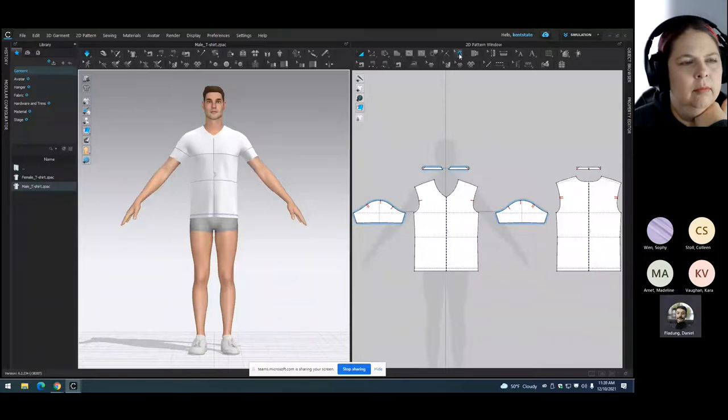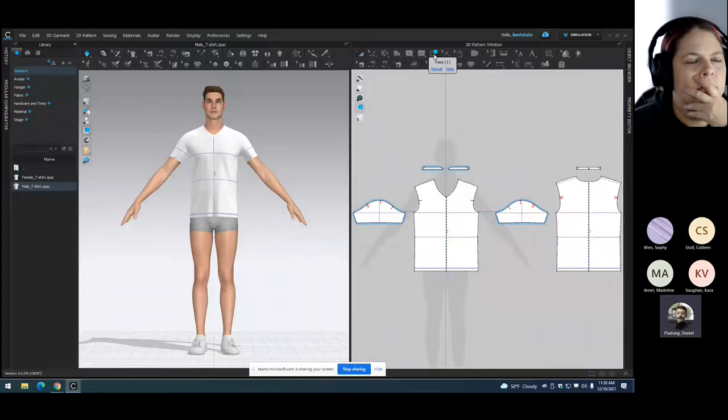Now, I don't know about you, but the little purple lines drive me a little bit nuts. So I'm going to go ahead and get rid of those. In order to get rid of those purple lines, what you do is you go to your 2D pattern window, and you select trace. So that's like the two little tiny pockets icon. And I'm going to just select those lines by left clicking and then hitting the delete or backspace to remove them.